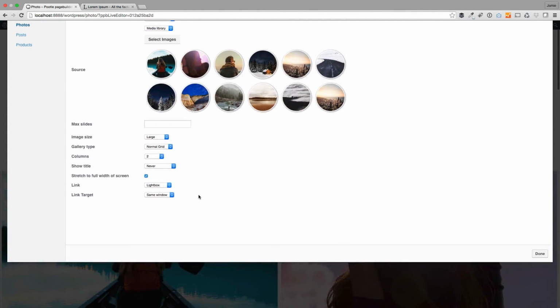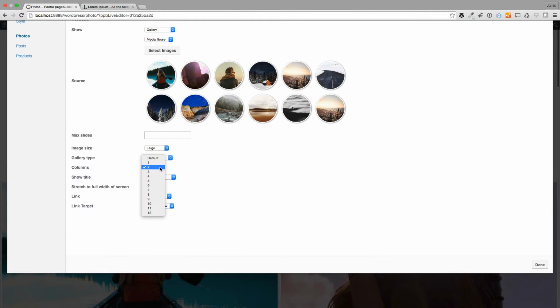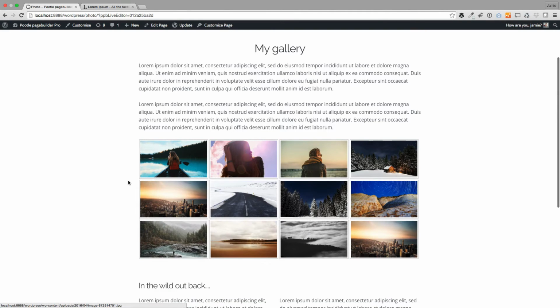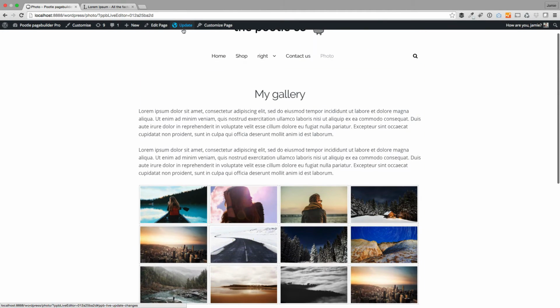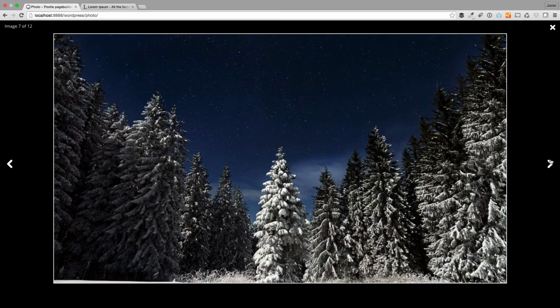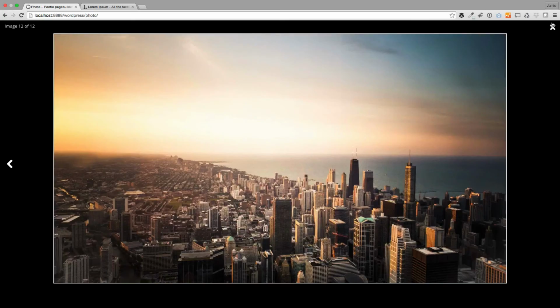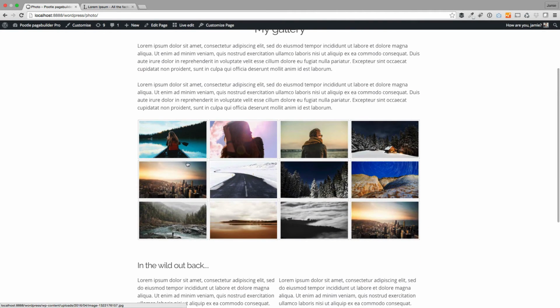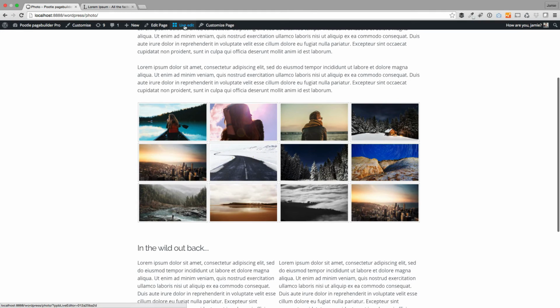The other thing that you can do with your grid, change the columns to 4. So I'm going to have this not stretching to the full width of the screen, and there you go, there's a nice simple gallery, and again just update it. And again, these are still linked to the light boxes, so they'll still open up in the light box, and they're super fast. So it's a very simple way of creating a nice grid gallery, but having complete control over it.